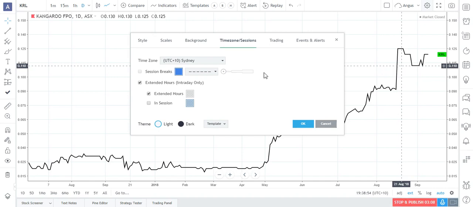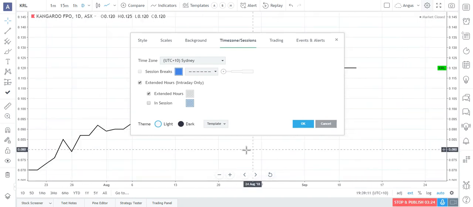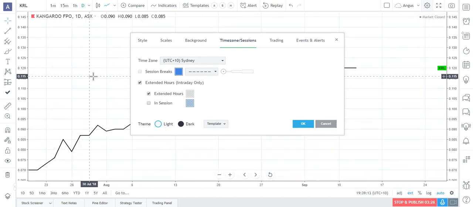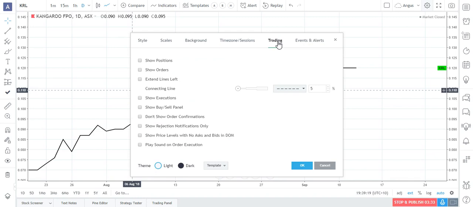When you're signed up for one of the trials, $9.95 or $19.95, you automatically get live data, and so you can tick this little box here and it'll show you end of day, extended hours, where it goes till 4:30, 5 o'clock, whatever it happens to be, then a little bit earlier in the morning, which can sometimes give you a few clues as to how the stock is going.